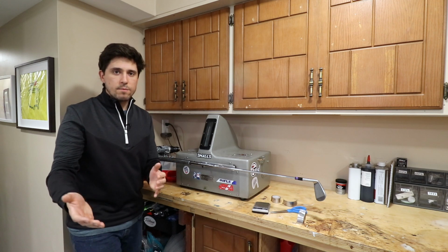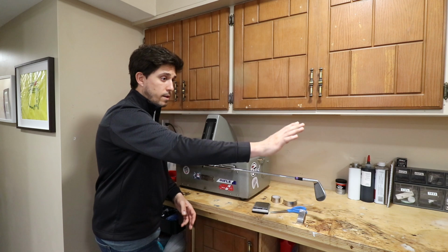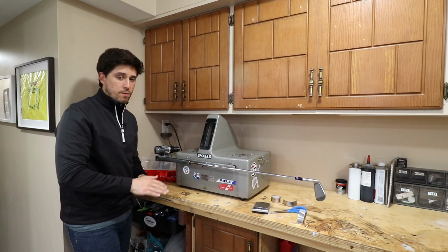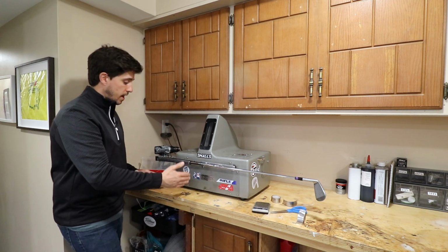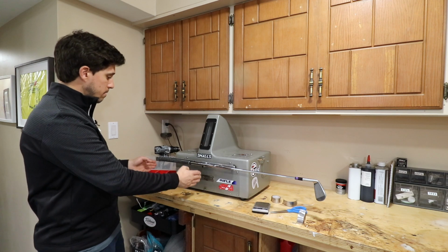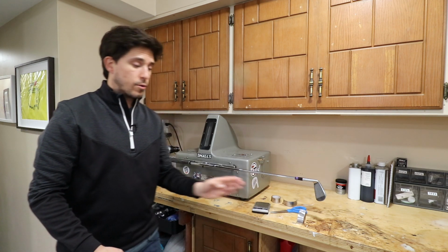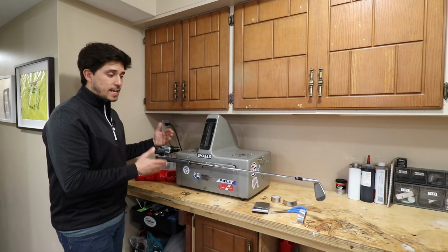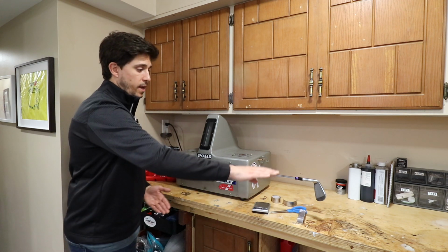So this is an interesting point because I had 6 grams here to go up 3, but I have to add 12 on this end to get it to go down 3. This, again, has to deal with the swing weight scale and the fulcrum that it's based off of. Because the 14 inches never changes, and this gets longer or shorter depending on the club length, you have to add more mass to this end of the club to actually counterbalance and create that lighter weight.